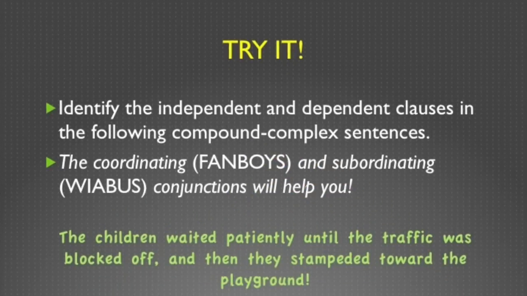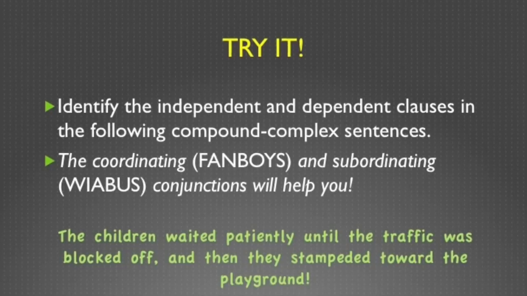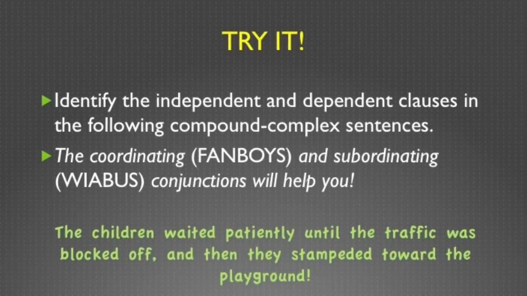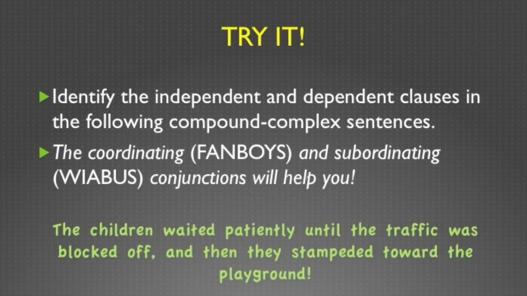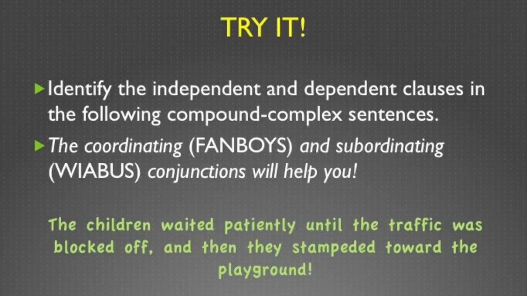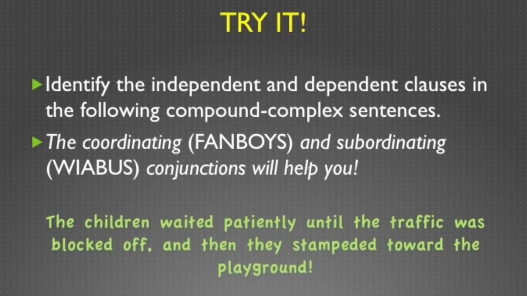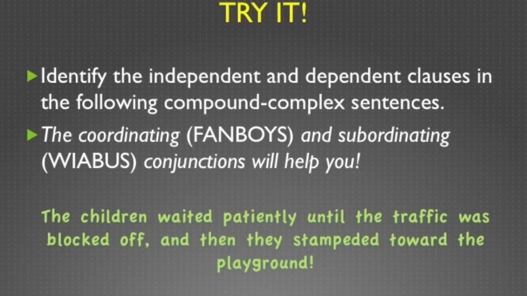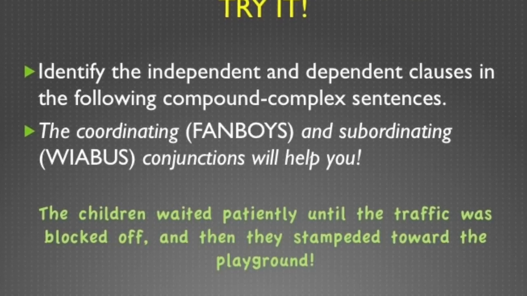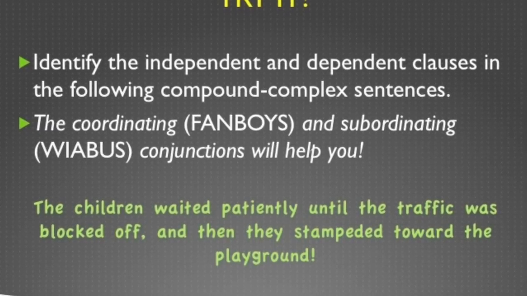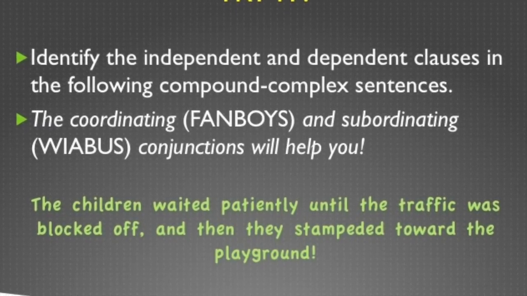Next, you are going to try it. You will try to identify the independent and dependent clauses in the following compound complex sentences. To give you a hint, look for the coordinating (FANBOYS) and subordinating (WHY A BUS) conjunctions that will help you identify the different types of clauses in the sentence. Watch the video and find the independent and dependent clauses in the sentence.